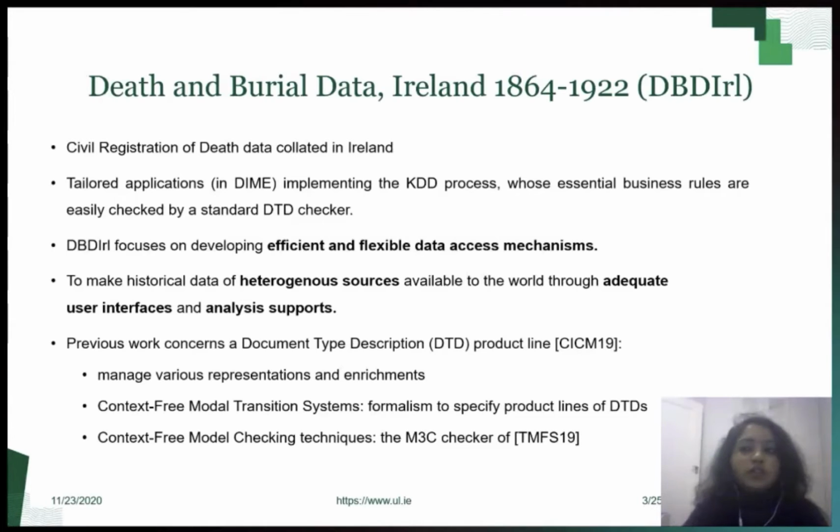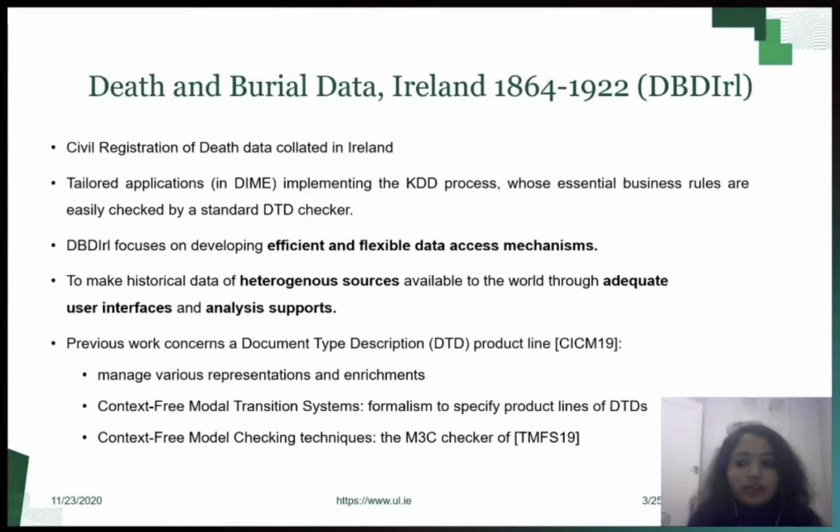For knowledge discovery, we adopt the context-free model translation system as a formalism to specify product lines to document type description. The goal is to then proceed to product line verification using context-free model checking techniques, especially the M3C model checker, to ensure that they are fit for purpose. The goal is to later implement and manage the corresponding family of data models and the process in time framework to define and efficiently manage the interoperable historical data framework.